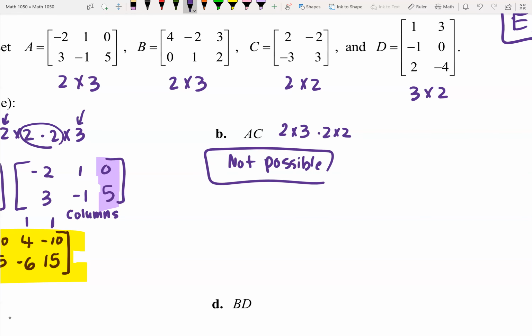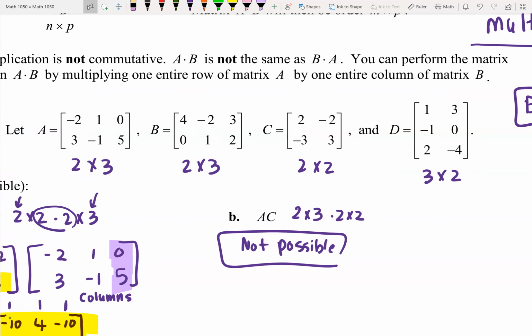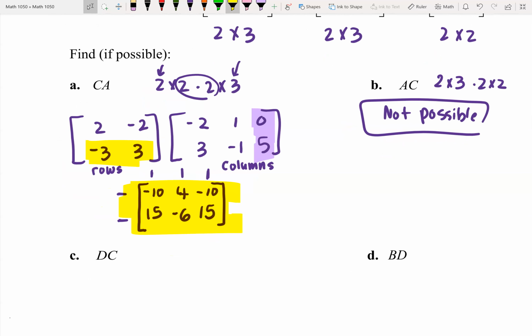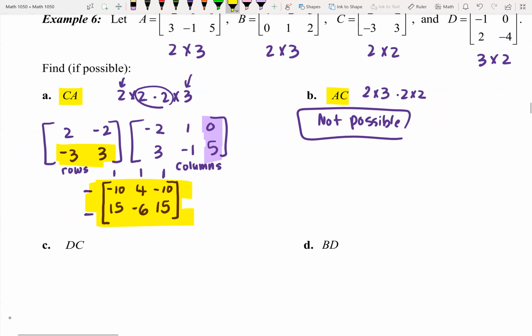Okay, I have a question for you. Look right here for 2 seconds. In math, is 2 times 3 the same as 3 times 2? Yes or no? Yes. They're both 6. In matrices, is C times A the same as A times C? No. So remember that, okay? That's come up a time or two.